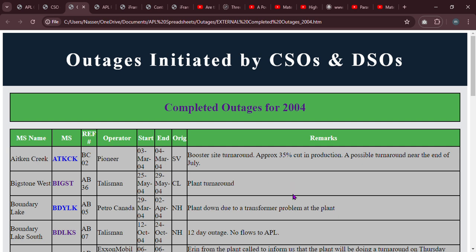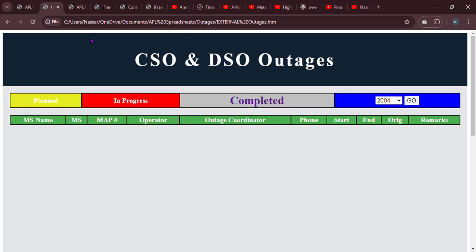So if the customer calls, we can just drill down by date to see whether there was an impact at a particular production facility. Again, quickly accessing the information and responding to the customer.